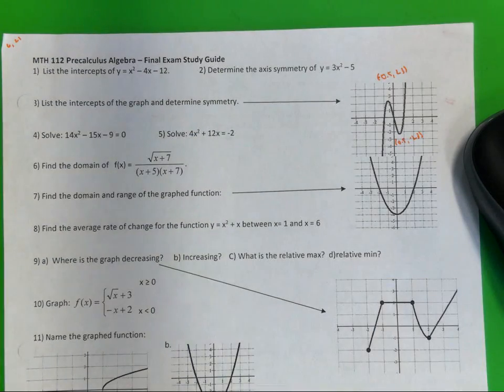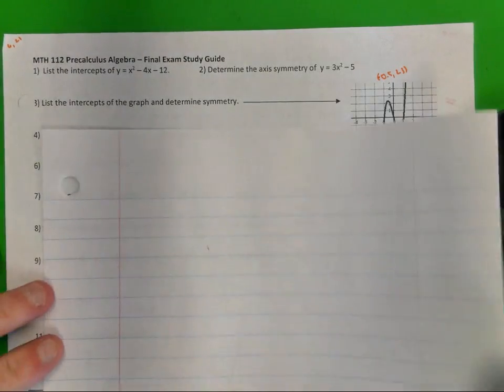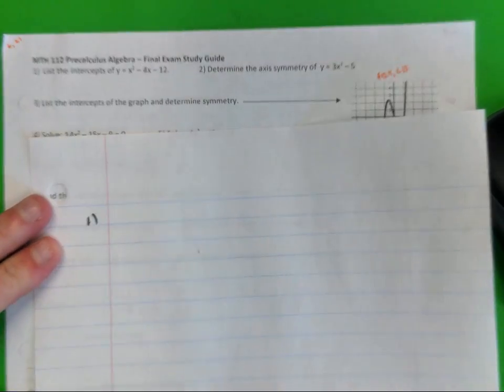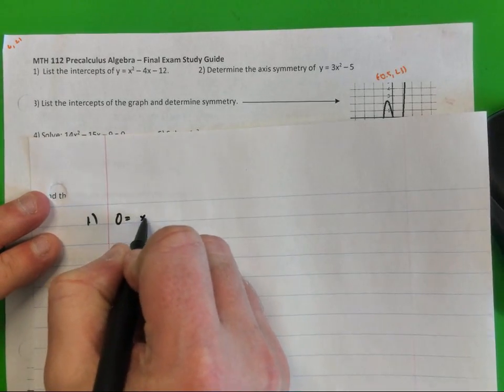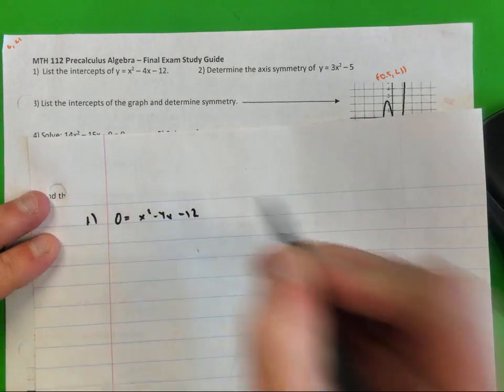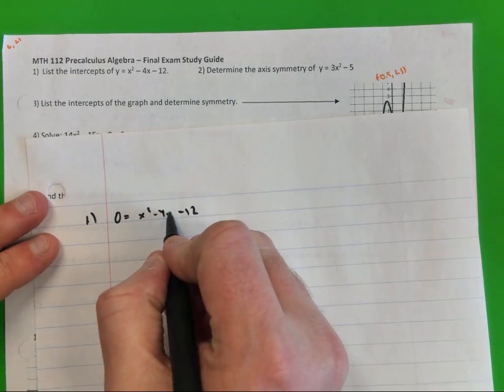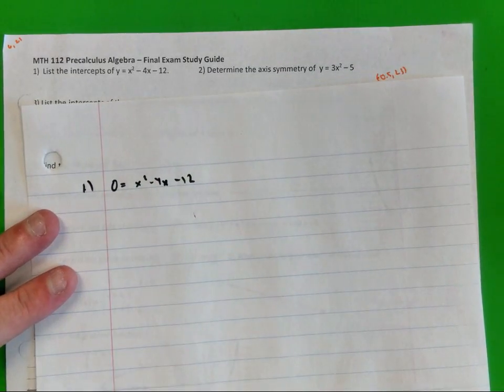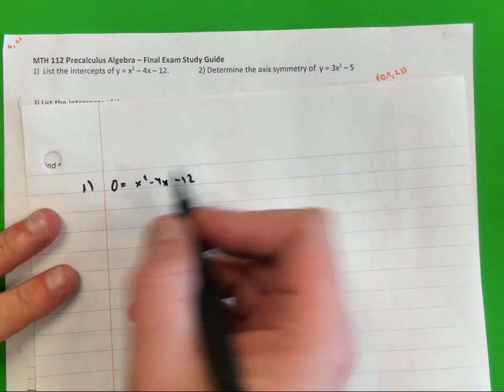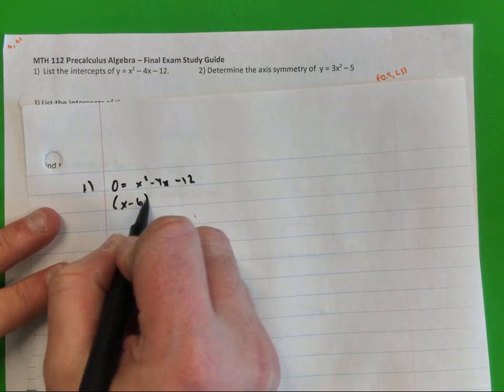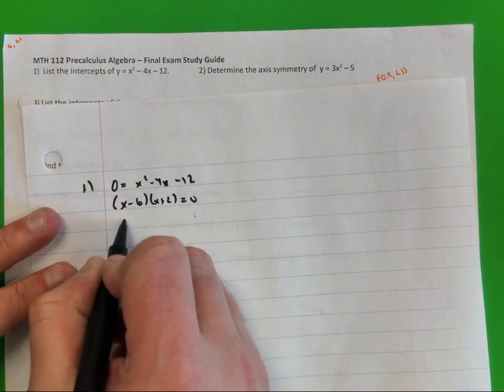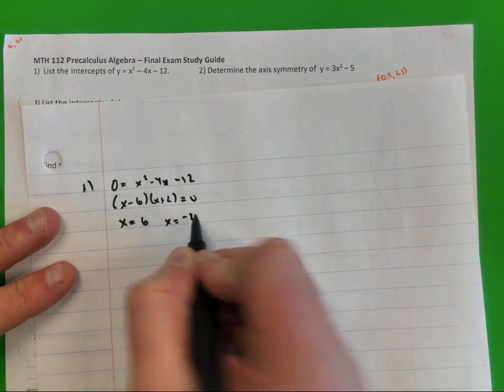Now, let's figure out how to find the x-intercepts. When you're finding the x-intercepts, you substitute 0 in for what variable? Y. Very good. So let's do that. Number 1. 0 equals x squared minus 4x minus 12. What type of equation is that now, Jaden? Quadratic. Very good. What's our first line of defense for solving a quadratic, Parker? Factor. Very good. I'm going to factor that. That'd be x minus 6 and x plus 2. So my intercepts are 6 and negative 2.